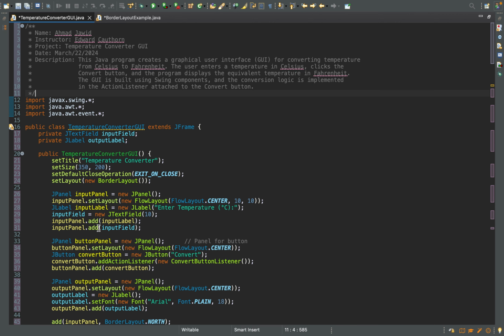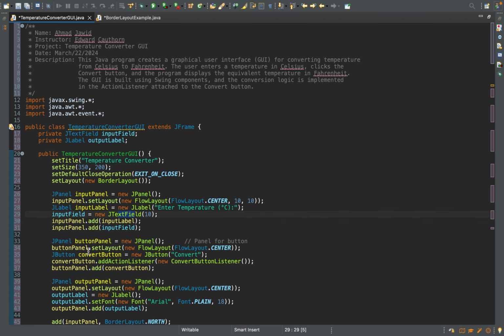And finally, I used the input panel to add the input label and the input field to my panel. So I added both of them to my panel.